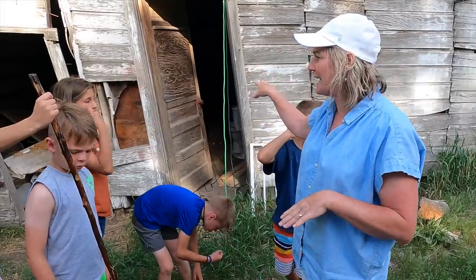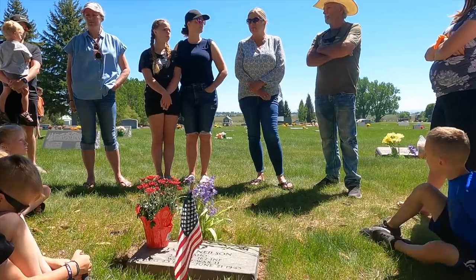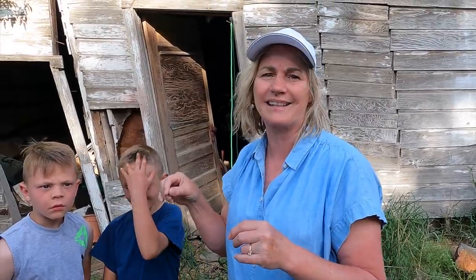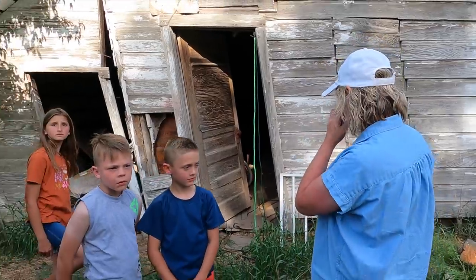We would play inside of here and we would go up the stairs and there's an attic. And my Uncle Tad, the one that we were at the cemetery for, the one that died in World War II, had a box up there that the grandma and grandpa left up there and it had little army soldiers in it. And we would go up and sneak into that and play with the little army soldiers. Oh, that's so sweet.